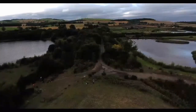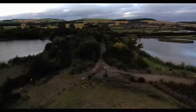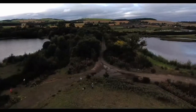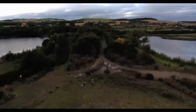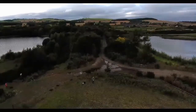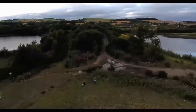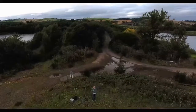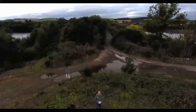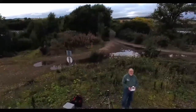And this is an attempt, semi-successful, to bring it down at a gradual slope, if you like, from the height it was at down to where I was. I didn't judge it very well, and I had to make a couple of adjustments as it got closer to me. And I finished up this short flight just by reaching out and grasping the machine by one of its legs, which you don't see.